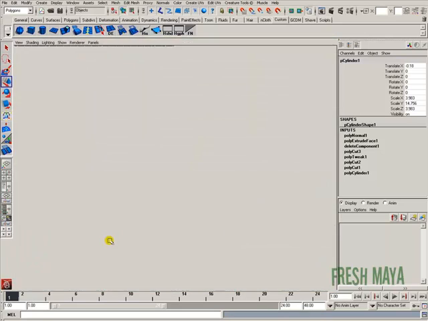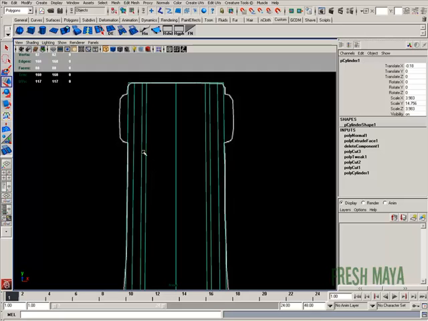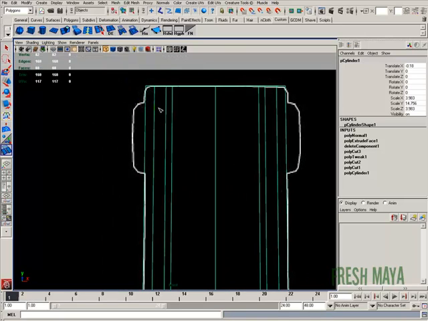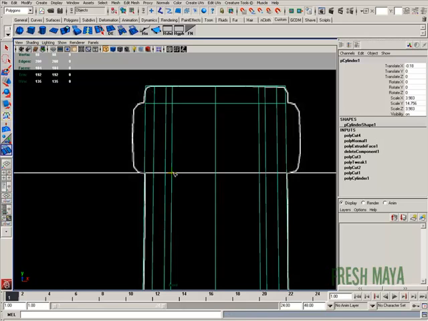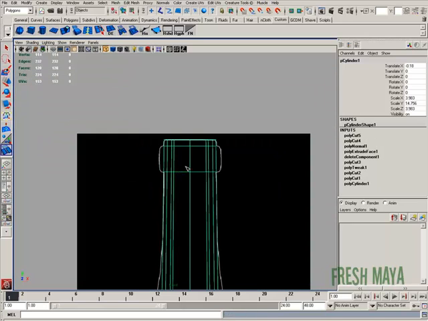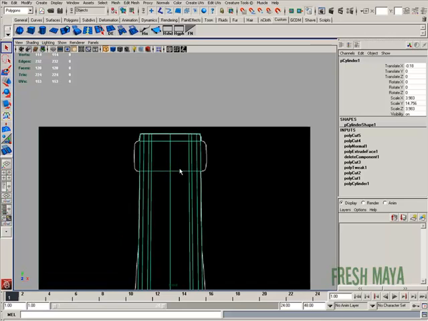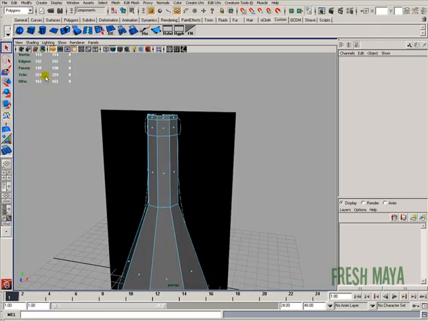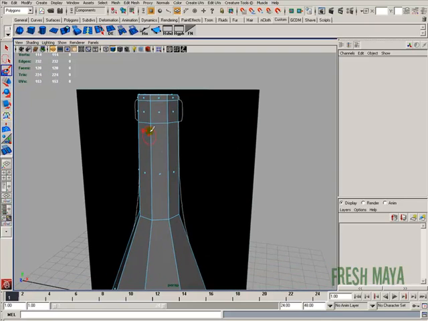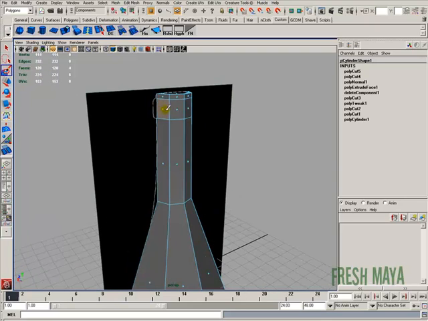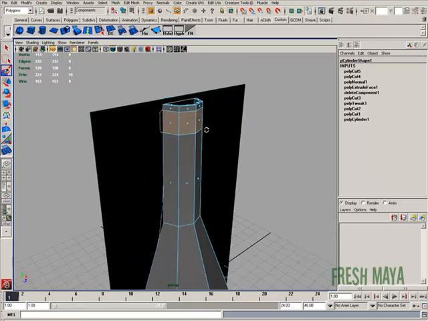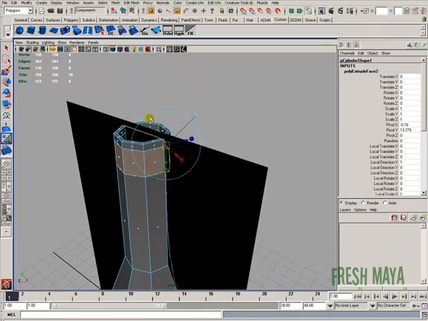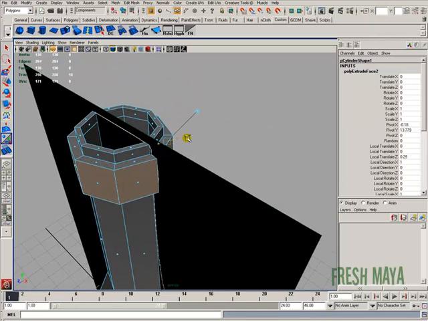Go back to our image plane view. Shift, right click, cut faces tool. This part where it extrudes outward, I'm gonna make a cut at the top of it and a cut at the bottom of it. Q to get back out of that tool. F11 so I can select some faces. I'm gonna use my paint select tool. Select all these faces right there. Do an extrude. Look for the blue arrow. Pull it out some.